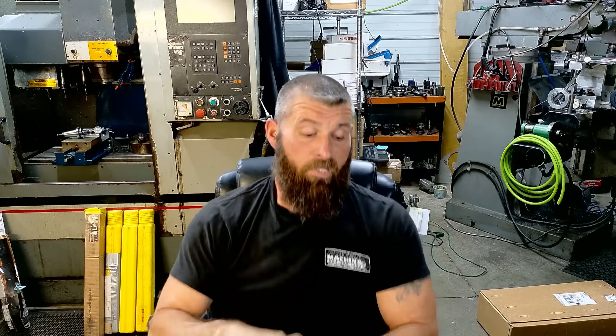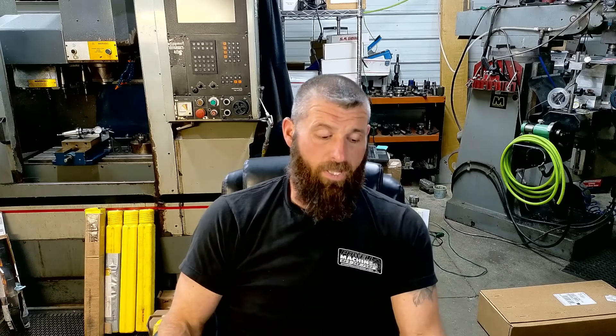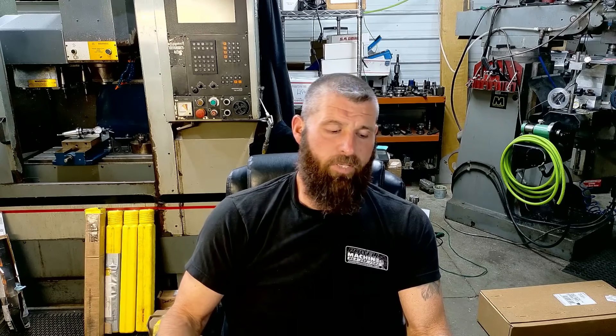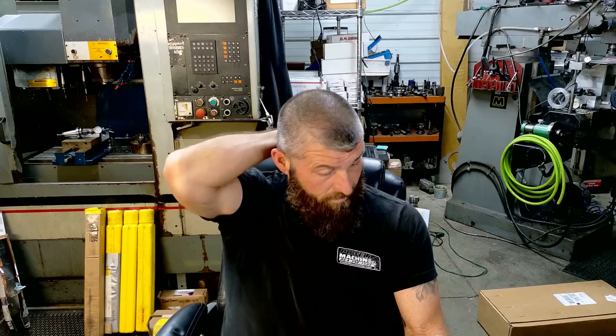You would always be better to have more cylinder head and less cam than to try it the other way around, because it just doesn't ever work. The current specs were like 278/278 — another straight pattern cam, kind of cheesy. I ran it in the cam doctor and it looks like exhaust lobes on both sides; lobes are super slow. It's supposed to be on 108 lobe separation with a 107 intake centerline. So I chucked it in the grinder.